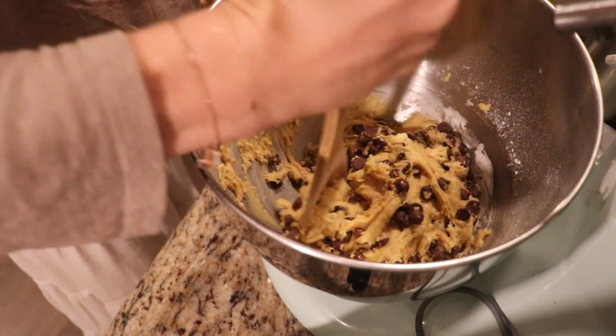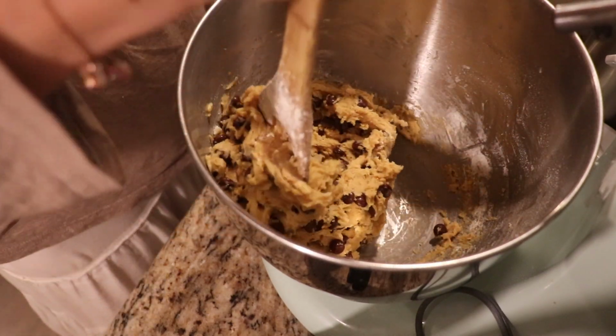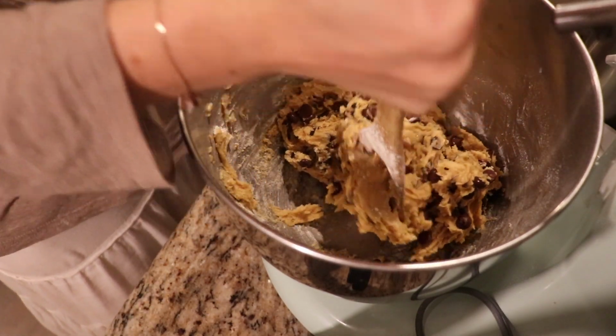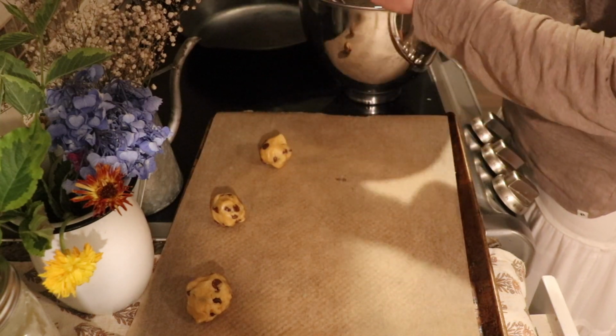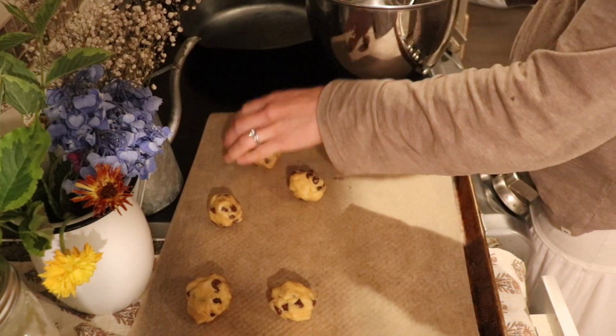My favorite part about these cookies is I make the dough and then roll them into balls, like you'll see me do here, and then I add most of them to the freezer, and then my husband and I just take out a few every night to bake and eat fresh.